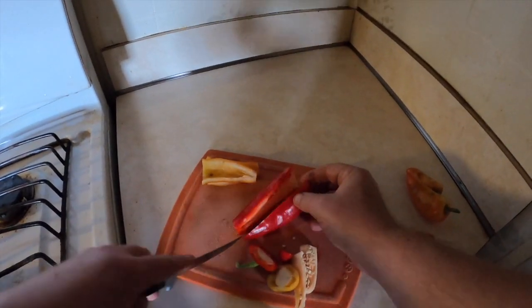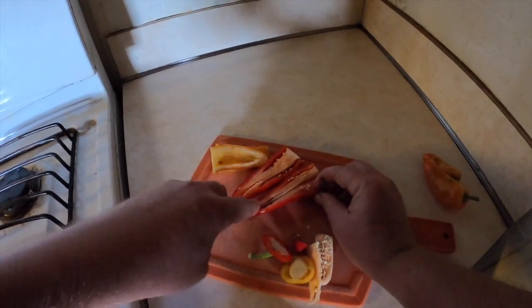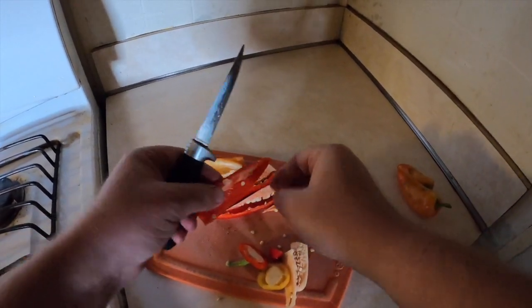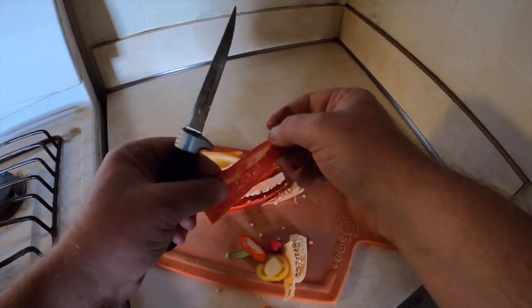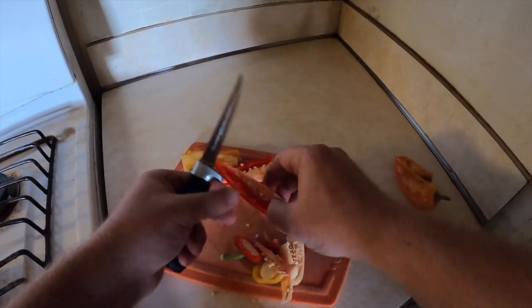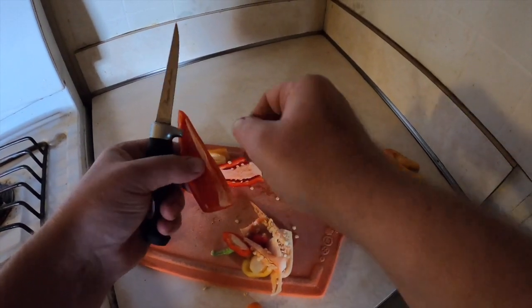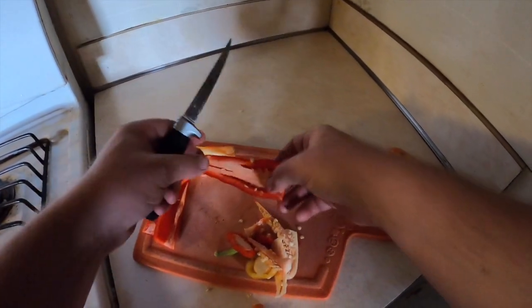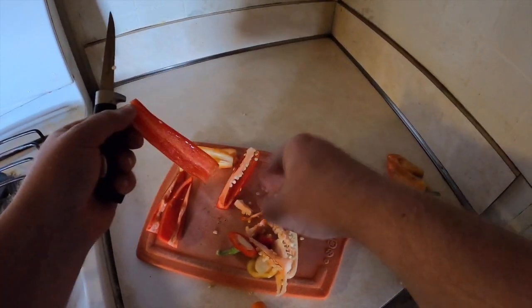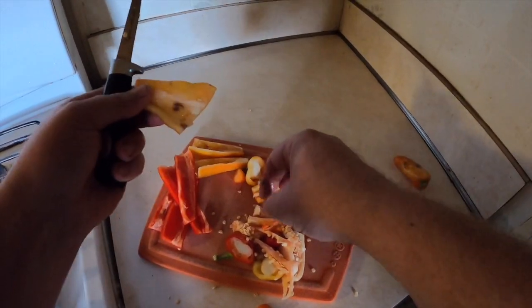But yeah, as you can see, you cut the ends off, slice them down the middle. This one's big enough I can get extra slices out of it, actually. I'll just cut it again. You want to get the seeds out. Some recipes I'd keep seeds in just for heat, but that is where the majority of the really hot heat is. You don't want that in this recipe. Yeah, these peppers are gonna go right in the middle of your duck breast. They give all kinds of good flavor. Hopefully Ruby don't eat any of those seeds off the floor that are falling down. I'll know if she does.